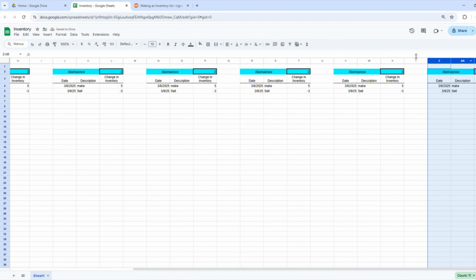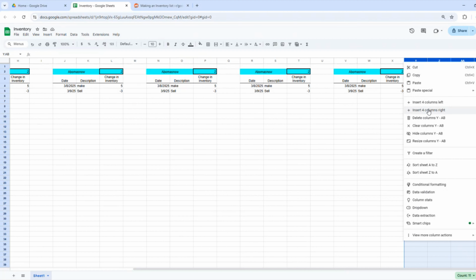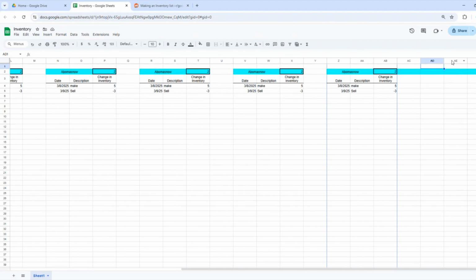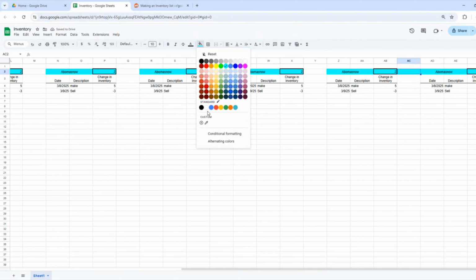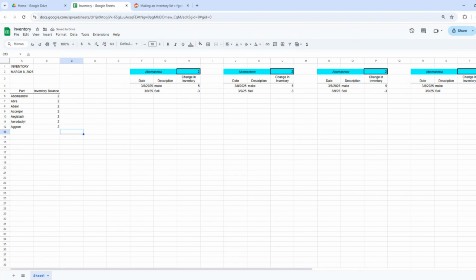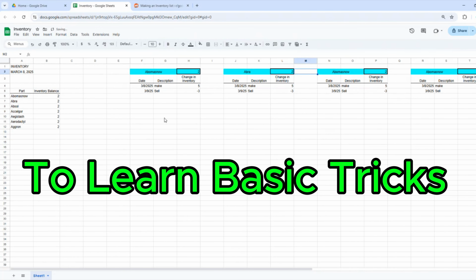To add columns, we'll highlight some columns and then right-click. In the menu, we will click on Insert 4 columns right. Now we are going to copy this last part to make 2 more sets. Now let's change the title of each part number schedule. Using the summary, we'll copy the parts and paste special values to title each grouping.